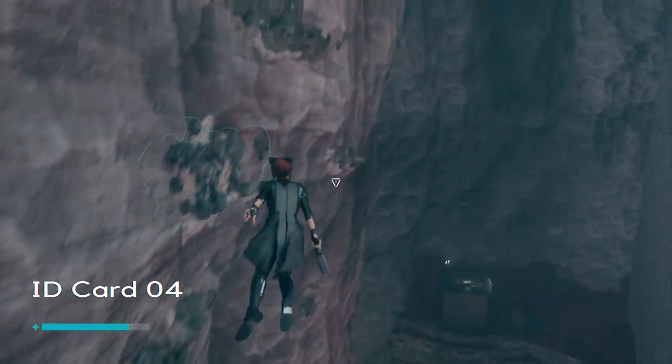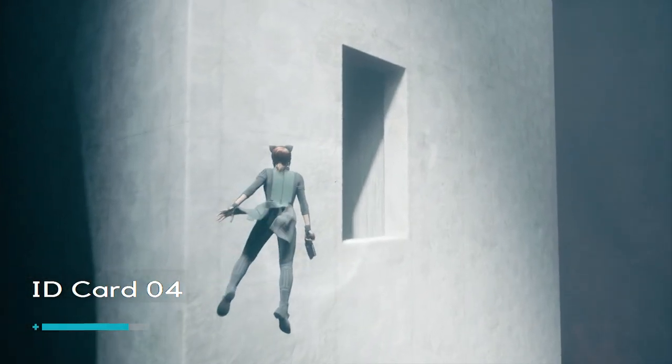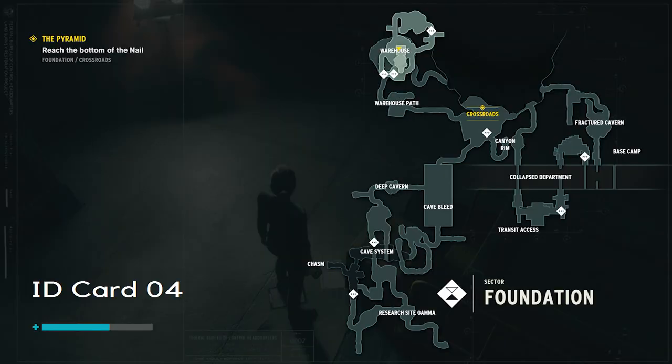Now, once you get to the third ledge, you'll just need to look to your right and see a hole in this big column. So if you levitate up and into that hole, you'll find that the ID card is right on the ground by those two pieces of paper.